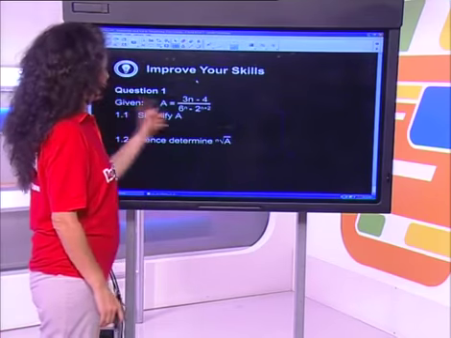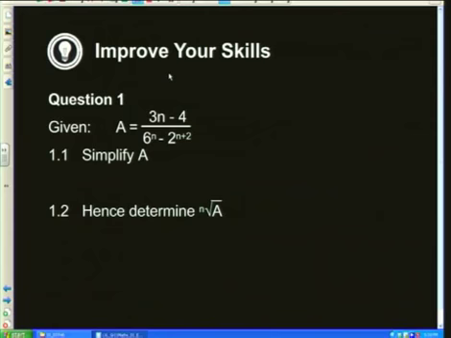While some of you are working, the others are really keen to hear how to simplify expressions, especially the ones where we've got the minus and the plus signs, because those are my favorite. Why? They simply require you to do something very different from just exponential laws. So let's get to one. If we're given that a is the fraction 3 to the n minus 4 divided by 6 to the n minus 2 to the n plus 2, how would we simplify a? And I'm just going to edit this slightly, because this numerator should actually say 3 to the n minus 4.